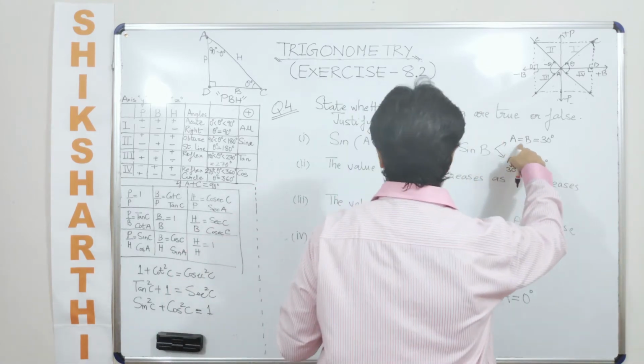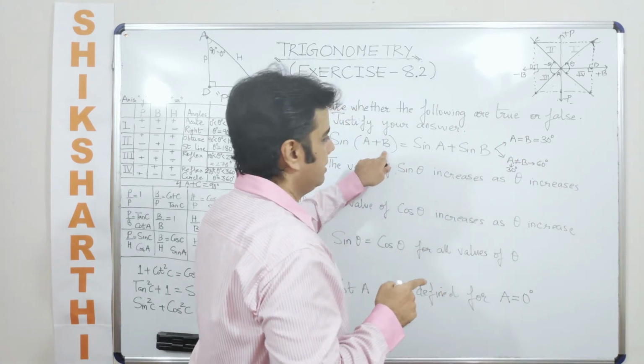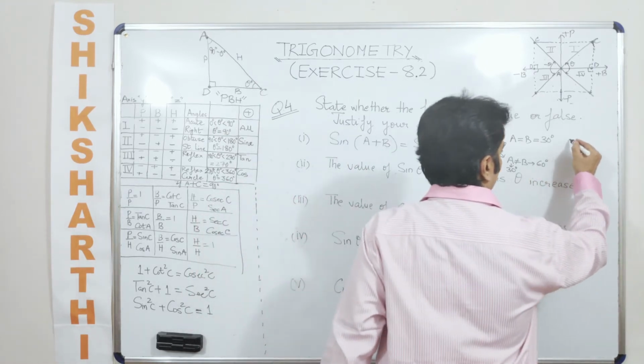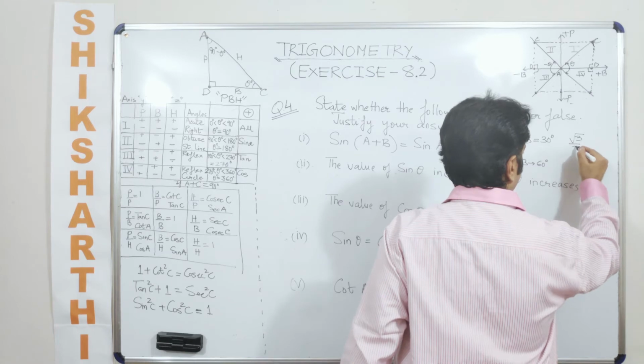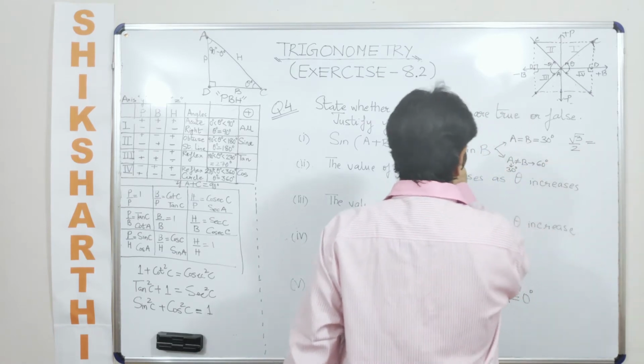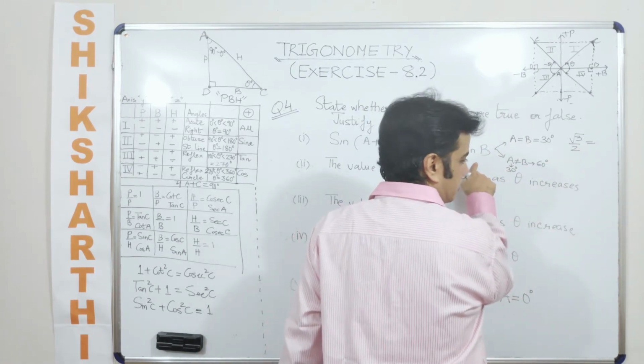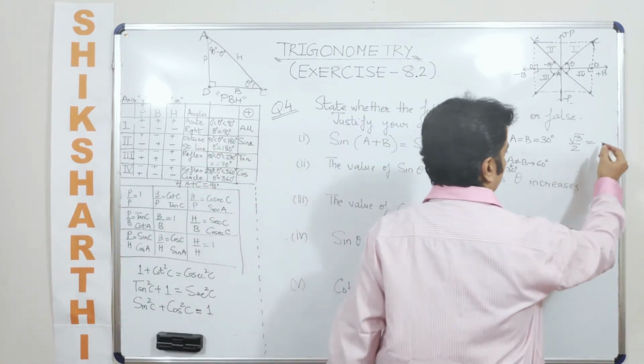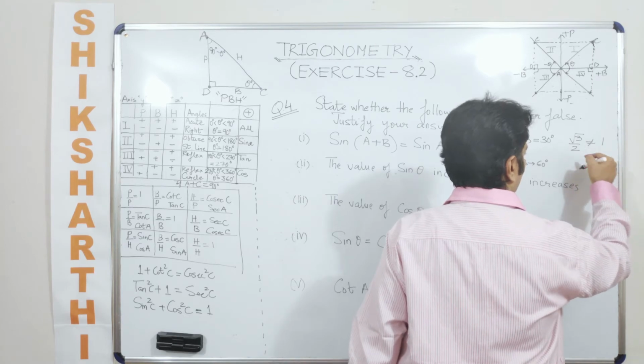So now in the first case, can I say a + b becomes equal to sin 60, right? How much is sin 60? Root 3 by 2. Now this should be equal to sin 30 + sin 30. Now how much is sin 30? 1 by 2. And how much is 1 by 2 + 1 by 2? 1. So root 3 by 2 is not equal to 1.